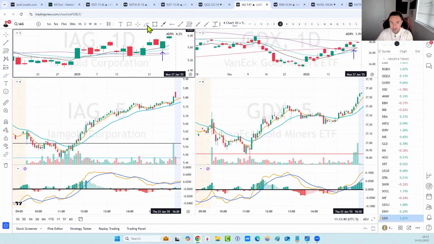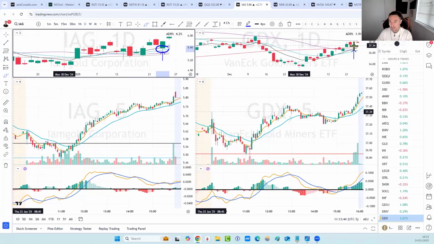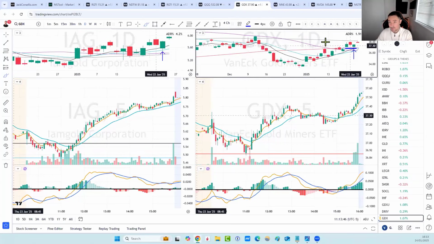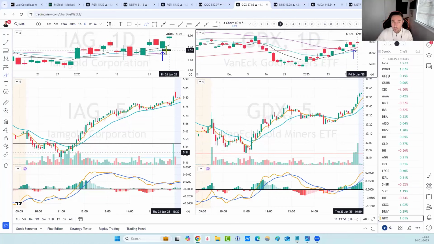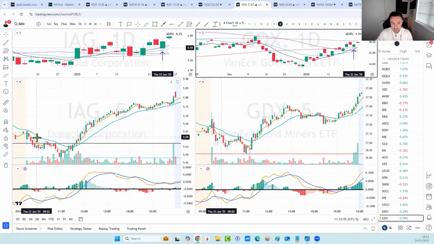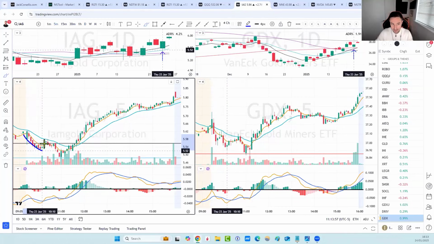Okay, so on the daily chart, we're already seeing a lot of relative strength here. The stock is way above its 200-day, whereas GDX is actually just trading down to its 200-day. It's below its 65-day EMA. Like, IAG is way stronger from a daily chart perspective. Okay, so then what happens during the session? So this is then yesterday's session. Okay, trades down, you get kind of a little false move here around the 10-day EMA.